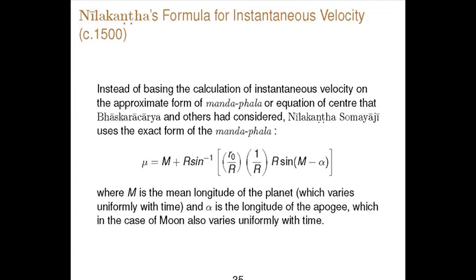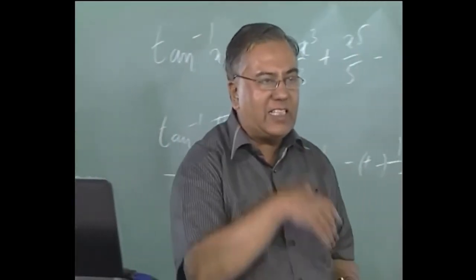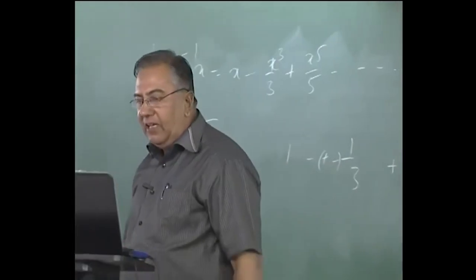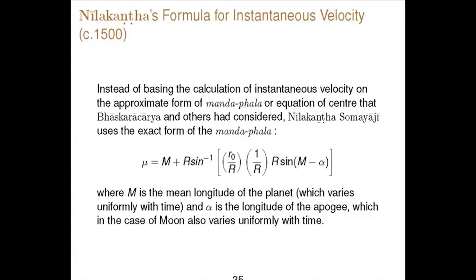This is the mean value, this is the apogee, and these are the coefficients, this is the mean epicycle, this is the mean longitude. So, this is the anomaly, the difference between the mean longitude and the aphelion or the apogee, depending on the object for which you are writing the equation of center. Now, when this anomaly is small, you can rewrite the sine as the angle itself, or you can rewrite the sine inverse as x itself. So, the equation of center looks much simpler, it is just a sine term, but the actual thing is a sine inverse function of the sine of the anomaly that you have to consider.